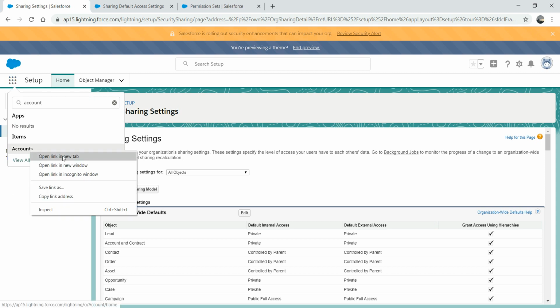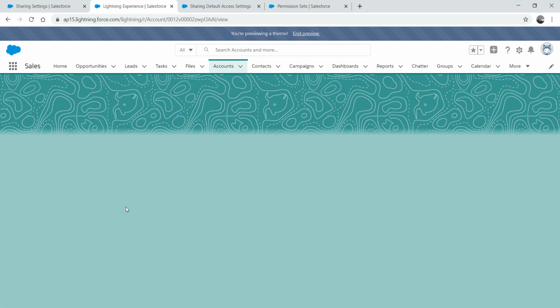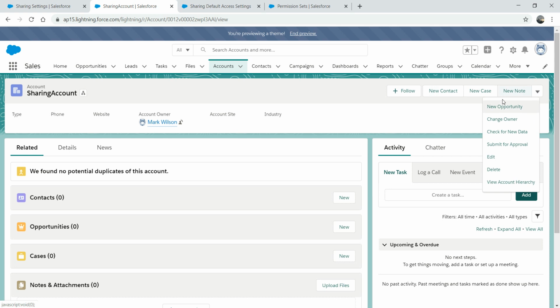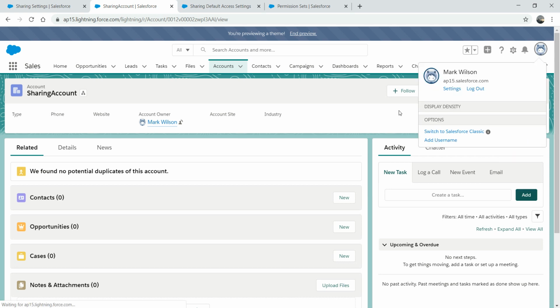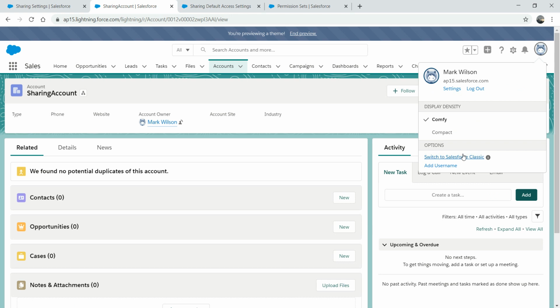We'll open in a new tab, and we have something called sharing account, right? And the owner is Mark Wilson, the CEO of the company. Now you can see there is no sharing button here to check, right? There are some things which are still not available in Lightning, so let's go to the classic version.